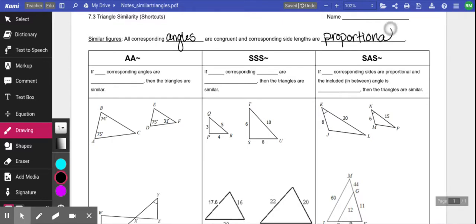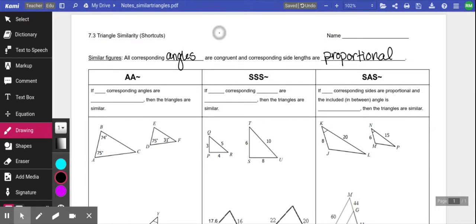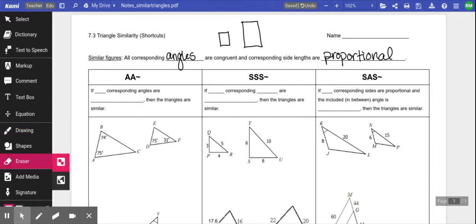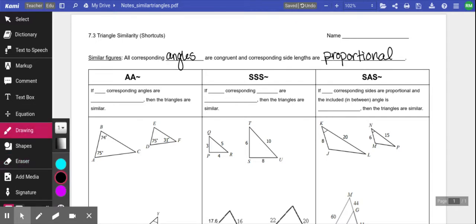So if you were given any figure, okay, you have two of them. My example I always use is a picture frame. Let's say I have a smaller picture frame and then a larger picture frame, and they look like that. If we look at their angles, the corresponding angles that match up are congruent. And then side lengths are proportional. So that's the part that we're going to be talking about. We need to set up ratios to see if it is correct. And we're specifically just going to be looking at triangles for this unit.